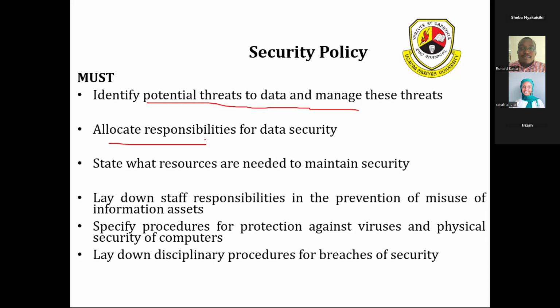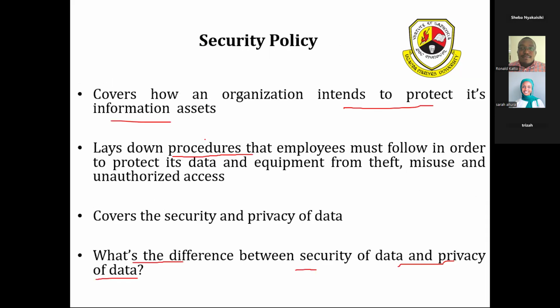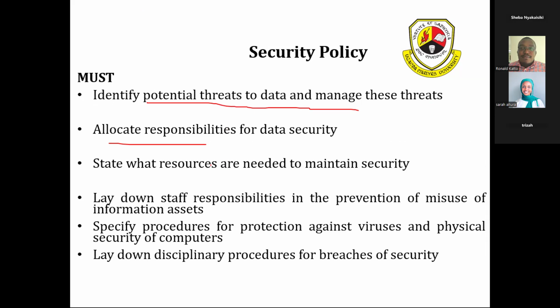So in such a situation, who is responsible for the loss of those results? Who is the person responsible? Is it Chambogo University? Is it the third party? Who is responsible? So the policy clearly states that in case you have a third party, say you've outsourced certain services where certain sensitive information is handled, who is responsible for that breach? So that is what the policy states.